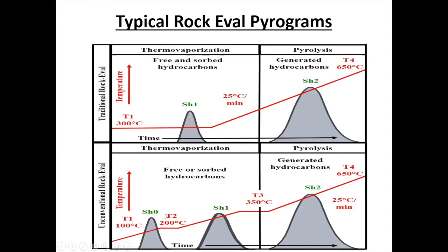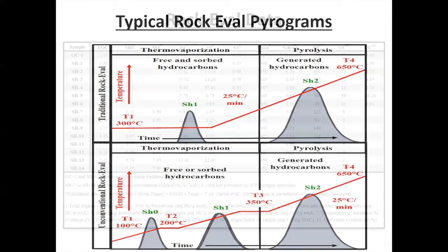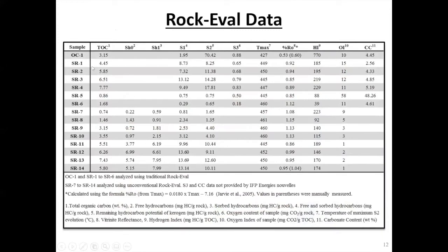So it's just a slightly different way of getting the Rock-Eval data, and it gives you a little bit more information. You see on this table that 6 of the Goddard source rock samples were characterized using the conventional Rock-Eval. And the samples at the bottom here were analyzed at the French Petroleum Institute using their modified Rock-Eval method. Now, a couple of things to point out here. Most of these samples, or virtually all of them, are fairly mature. Here are the Tmax values, but Tmax, as you probably know, can be converted into a vitrinite reflectance equivalent value. And you see most of these values are around 0.9 to 1.1, almost 1.2.